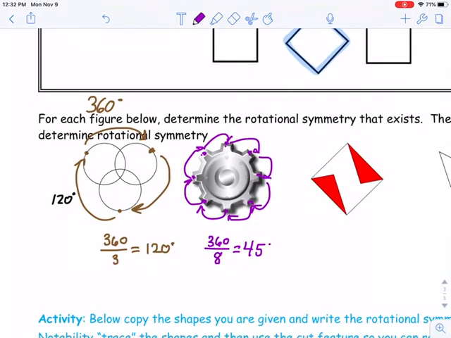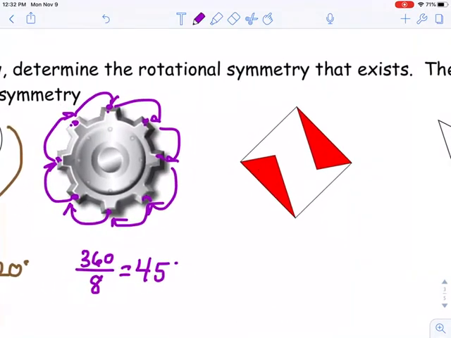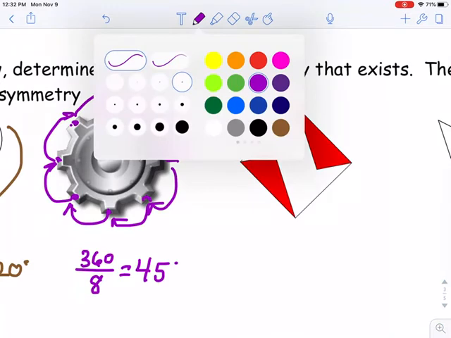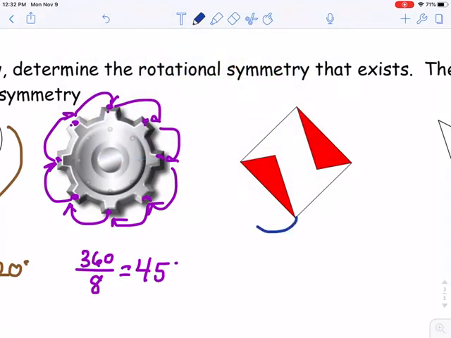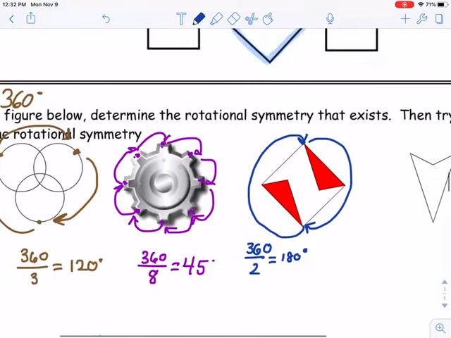All right, this is our good friend, this goofy looking square with the design. Remember, this had no reflectional symmetry. None. Nada. Did not exist. However, if I rotate this 180 degrees, it works. I could rotate it. That's why it's 180 degrees.